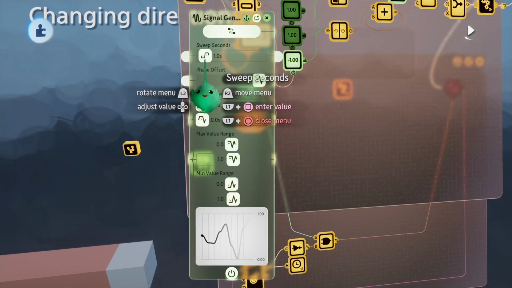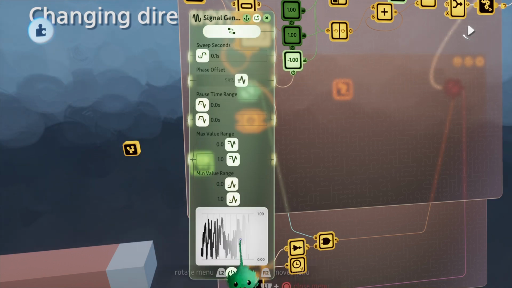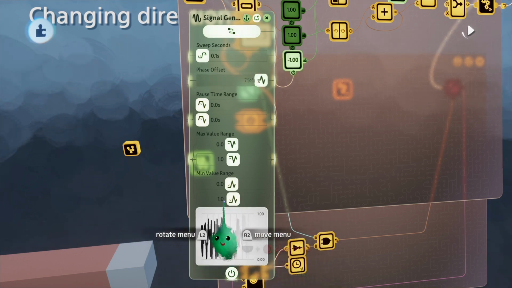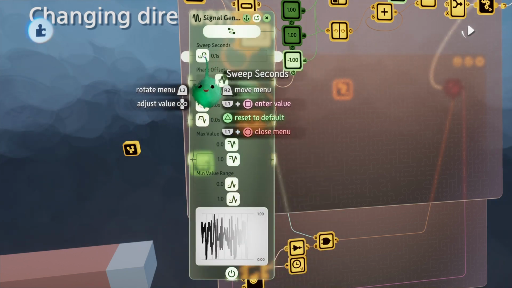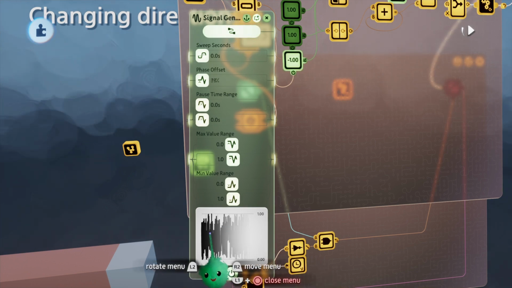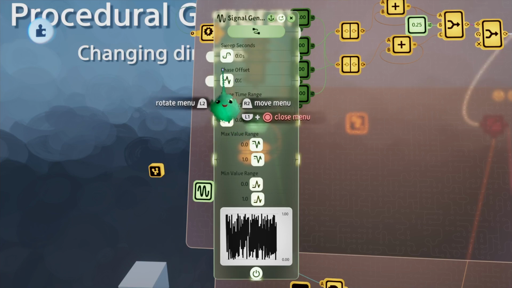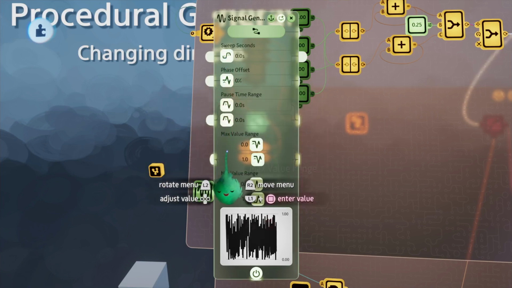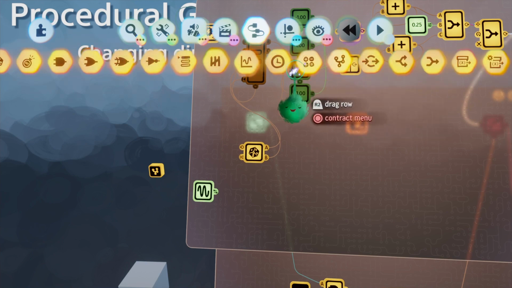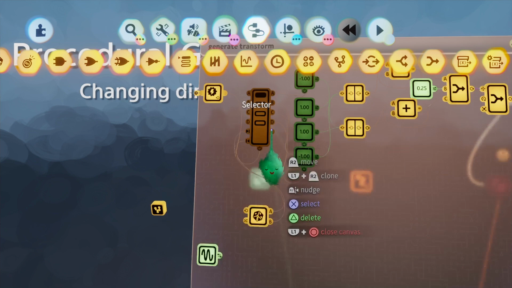If we set the sweep seconds down to 0.1 seconds, this will provide us one new random number between 0 and 1 every 3 frames. And if we set it to 0 seconds, I believe this is producing a random number between 0 and 1 every frame. We can't get this to produce a new number every 2 frames, but it doesn't matter, because this selector is only on every 2 frames.